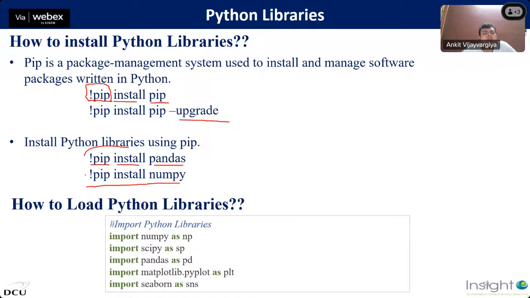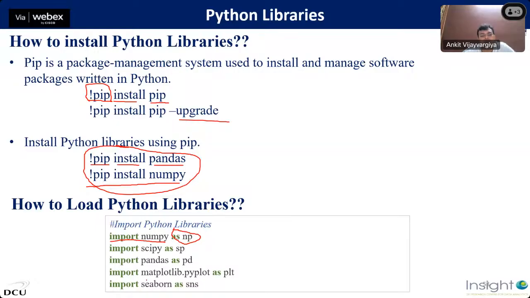So after the installation, we should first import the libraries. Like if we require NumPy, first we have to import NumPy. There is no need of this, you can use only import NumPy, but when you are writing the program, you require NumPy a lot of times. So for that reason, we can give a short name or alias for that NumPy.